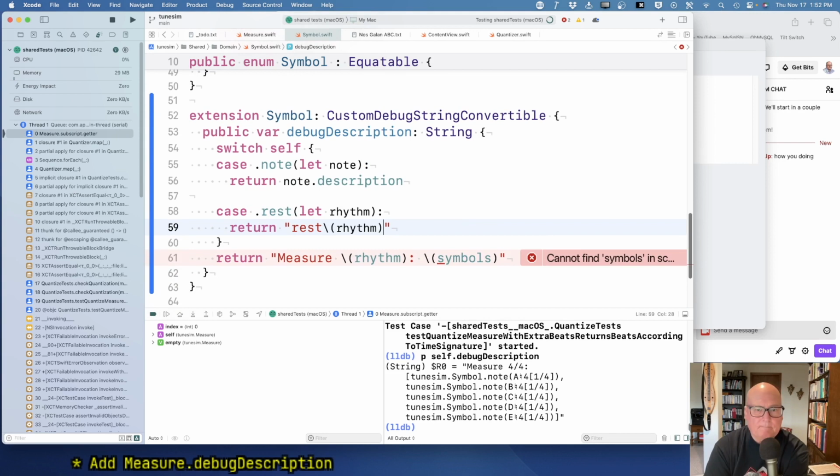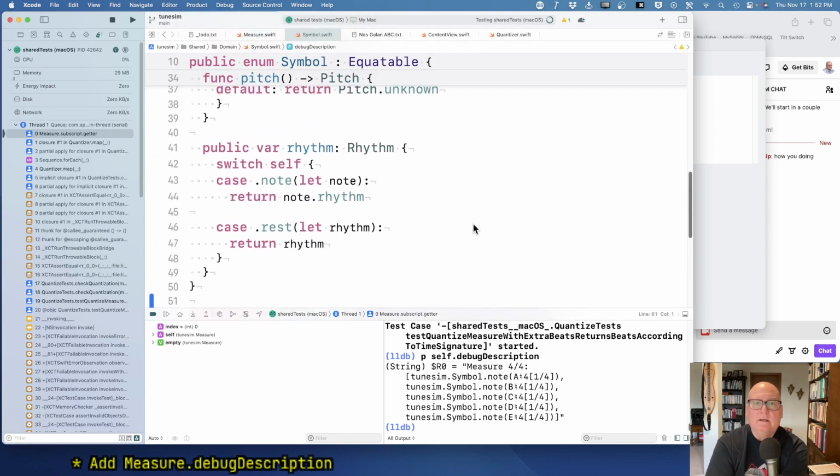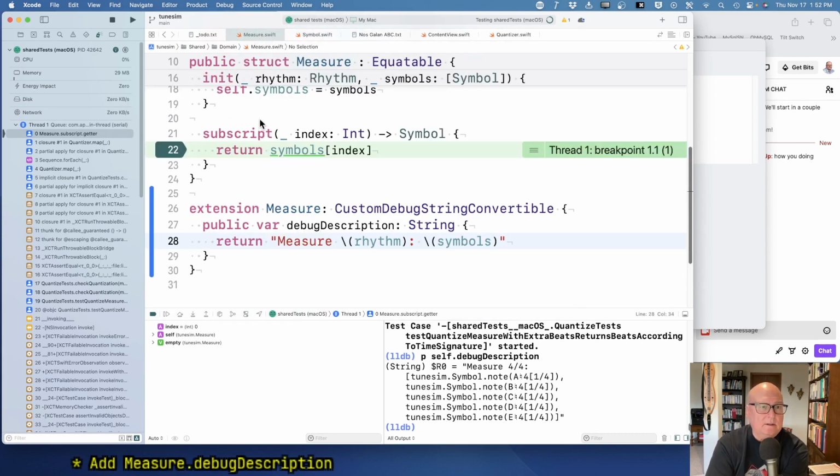Okay, so either the note or the word rest, hopefully followed by brackets and that. Okay, and I'll go back here again, and we'll just run tests.